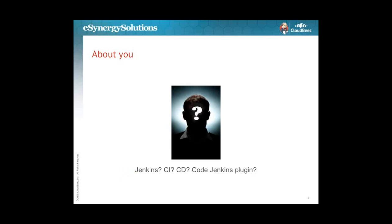So in terms of who we've got on the line, I'm assuming that we'll have a broad selection of people. Some of you may have experience in development, some of you may be in operations. I guess a number of you may be using Jenkins, and some of you this might be new. Some of you will probably be doing continuous integration, and hopefully a number of you are looking to do continuous deployment, which is the reason for your interest tonight. And some of you may even have gone as far as actually contributing to Jenkins core code or developing plugins. So who knows about how CloudBees relates to Jenkins? I'm just going to talk a little bit about that. Our CTO is actually the creator of Jenkins, Kohsuke Kawaguchi, and we create enterprise solutions around Jenkins.